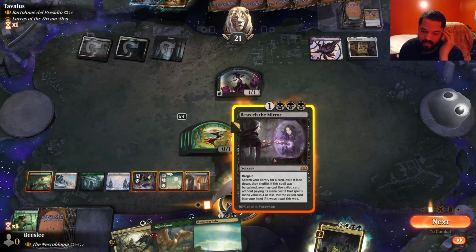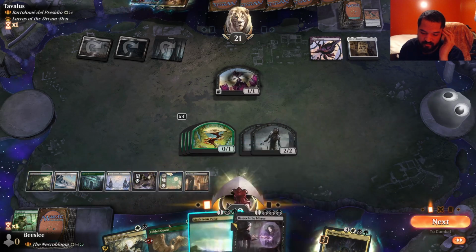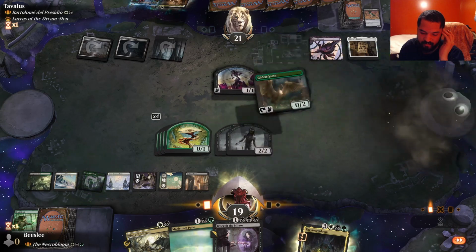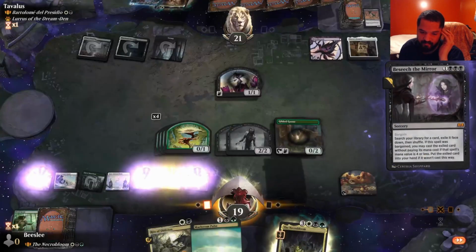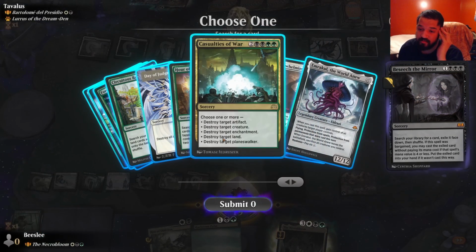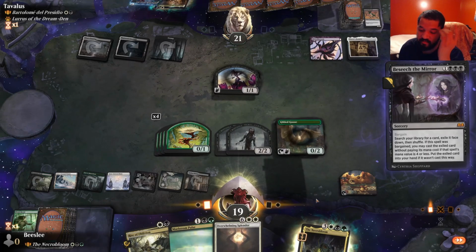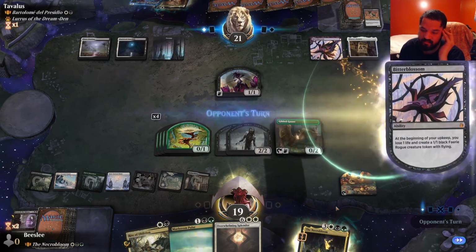So I want to find Overwhelming Splendor instead of just not doing that. Probably better than doing anything else, to be honest with you, so I will. We will just go get Overwhelming Splendor here. I could get Casualties of War. I think my opponent would concede to that too, but let's just get this card. I think it's funny. And there's no reason to crack that.